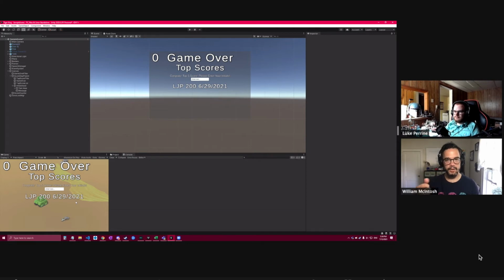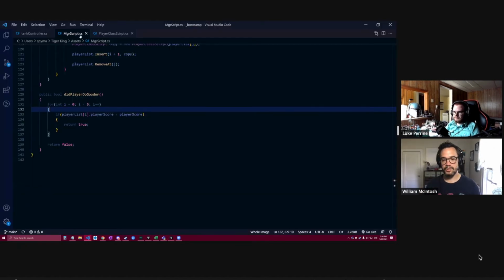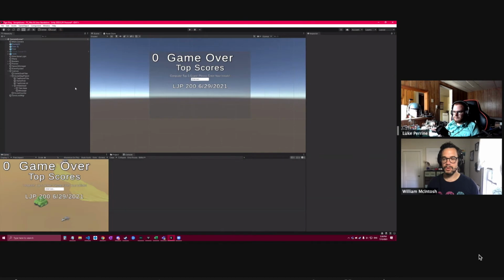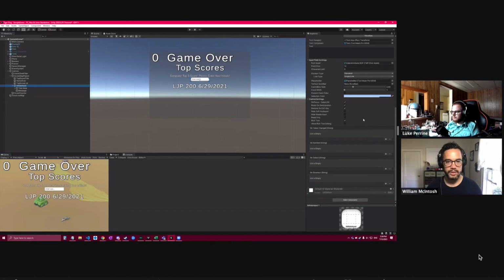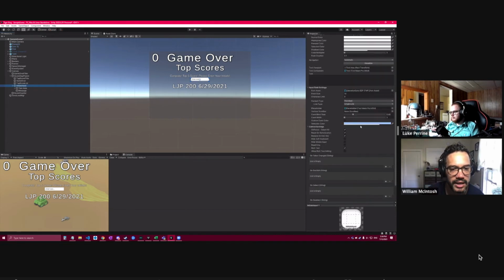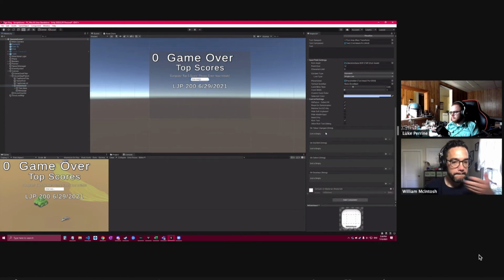I want to pass the baton. So what we do is we go into the input object on your score, initial score there in Unity. And if you scroll down, there you go. Is this the actual input field? It is the actual input field. Okay, perfect. Do you see where it says on value changed? So notice the differences there. We want on end edit, right? Like when we hit enter. The enter key, exactly. That's the difference between the two.